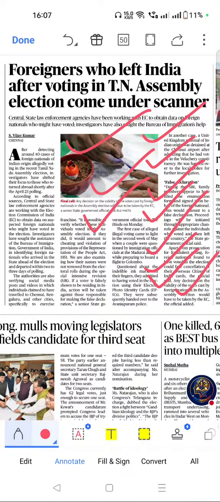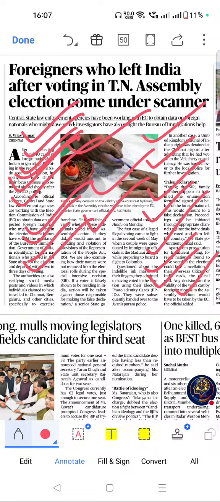OCI. If we see, key themes related to this topic are Representation of People Act 1951, Election Commission, electoral roll, OCI card, citizenship, electoral integrity. Next, possible question areas on this topic are Election Commission of India, Representation of People Act 1951, OCI, that is Overseas Citizen of India, electoral roll revisions. These are the possible question areas from this topic. Please go to this one. This is very important.